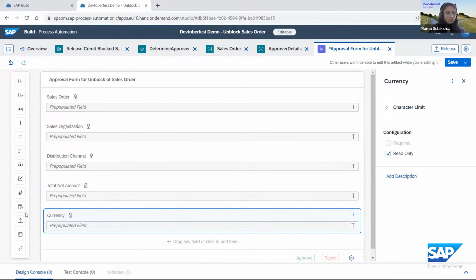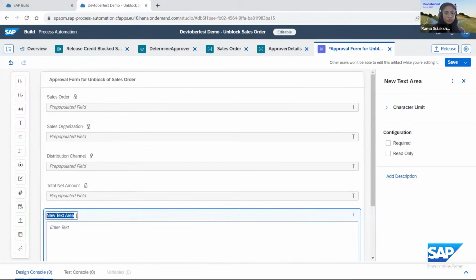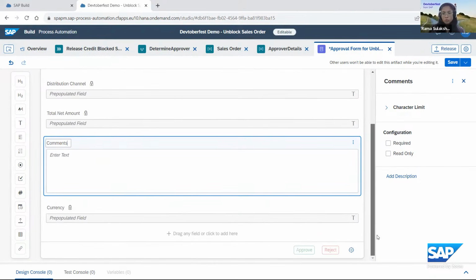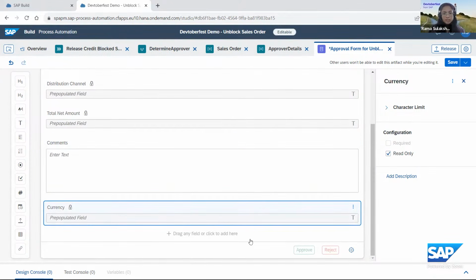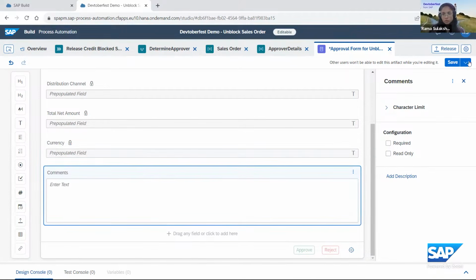At last, I will provide him with the area where he can provide his comments on whatever his decision is, whether he wants to approve or reject. He can provide his comments there. As you can see, the approve and reject buttons are already available. Okay, I want this to come down, so I can just move it down. Now I can save this form.